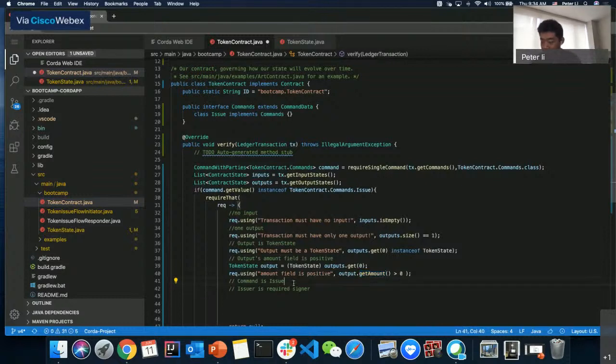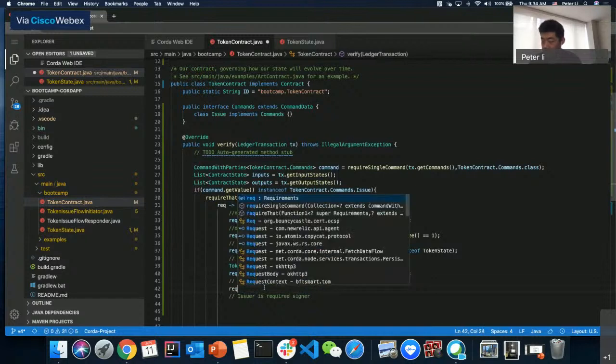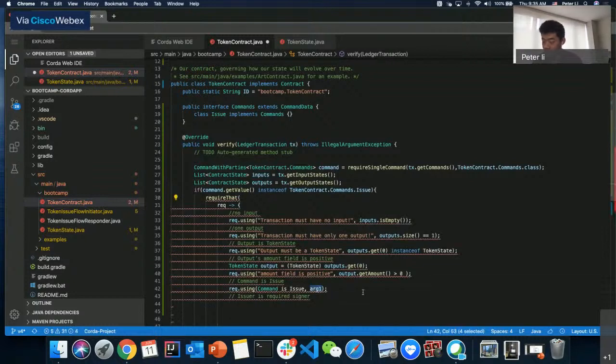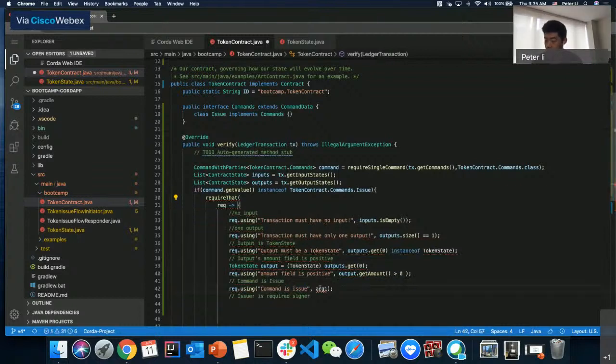Three getters. One is override. And the next one is the command must be issued. And for this one, we are using the command again. Require dot using... and then we can check.